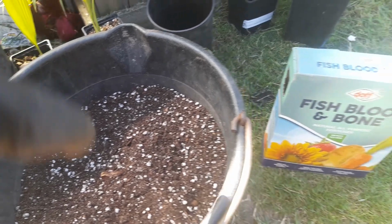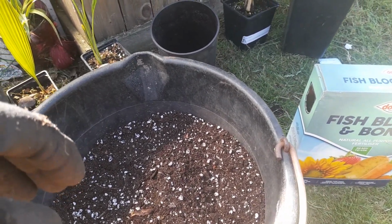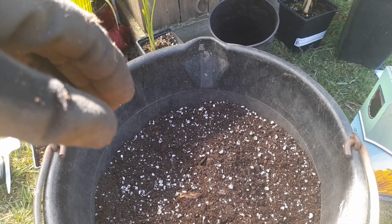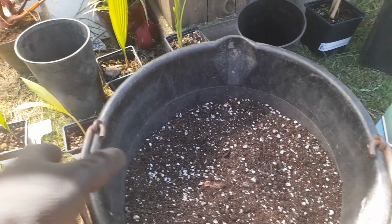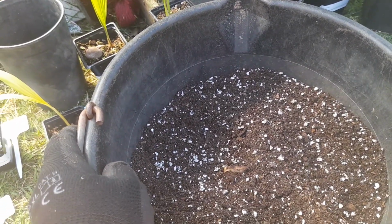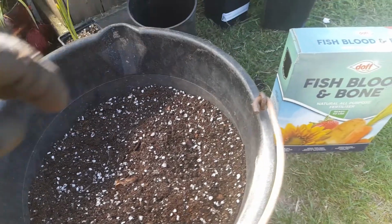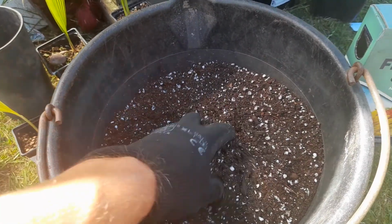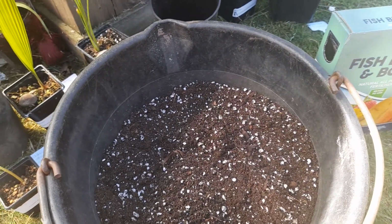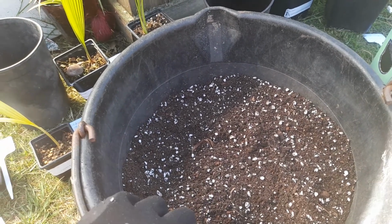And then I probably won't do anything else. I won't add any water soluble fertilizers. I do use a bit, like Palm Focus or something like that, or even just liquid seaweed. But I probably wouldn't even need to use that if I've got the slow release that's already in the compost, plus the fish, blood and bone. I wouldn't actually feed these at all, maybe until next year, depending on how quick they're growing and whatnot.